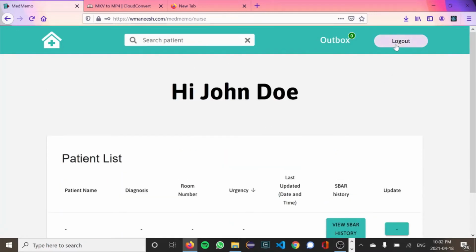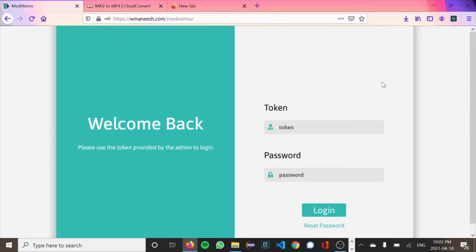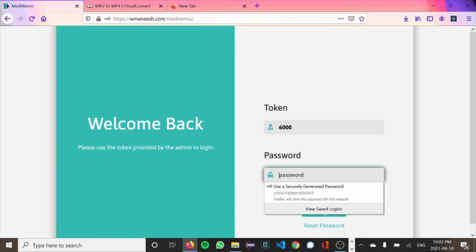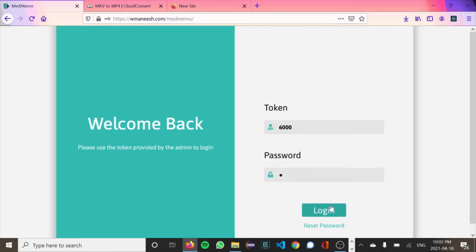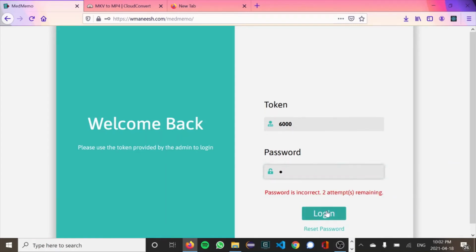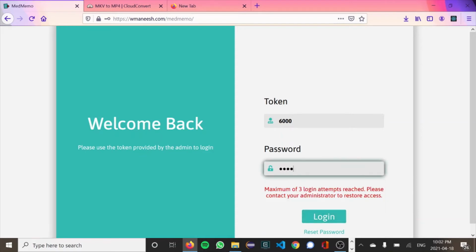And then one other thing is to show you that the unlock feature actually works. So again, if we go to John Doe, but this time we're going to input his information incorrectly. We need to have 3 login attempts fail in order for them to be locked out of their account. And so now they're locked out. And even if I type in the right password, they're not going to be able to get in.